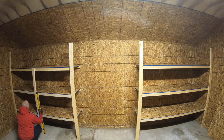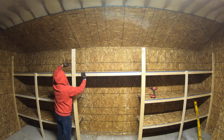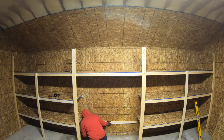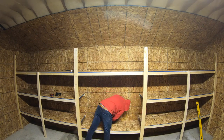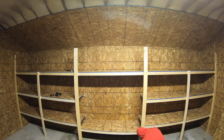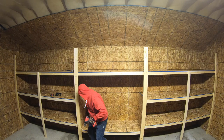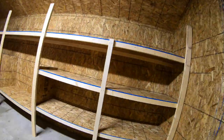Going with 2 by 3s, I'm adding a center support in my shelves. Sometimes this isn't required if you use 2 by 4s or 2 by 6s, but I thought it was a little light for what we were putting on there and wanted to prevent sagging. The last ledger I put on a little bit lower, creating the perfect height for my bench. I can't wait to do the DIY bench section to show you guys a nice finished booth bench.